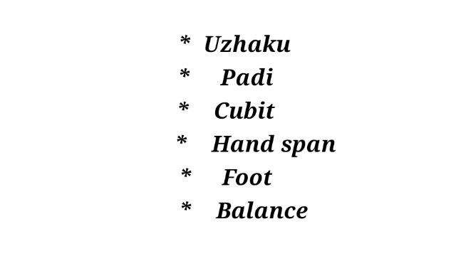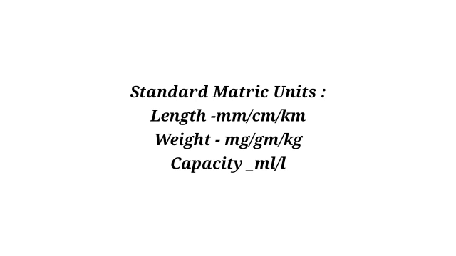Still we are using balance, isn't it? And nowadays we are using many different units, that is, standard units. So what are the standard units? That means metric units which are accepted by the whole universe, isn't it? That means length, weight, capacity. So length we measure by meter, weight by grams, and capacity, in the sense of volume, by liters.